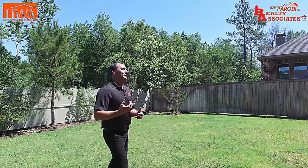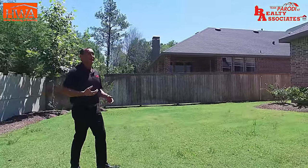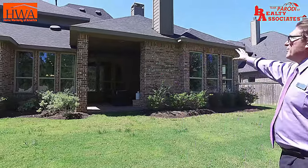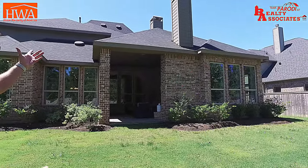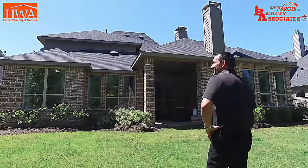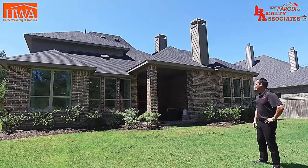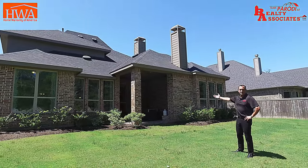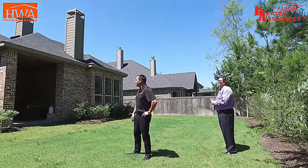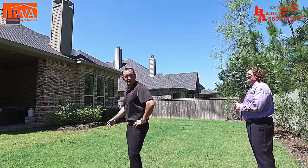Take a look at this elevation, the elevation in the back. That's something I've told people for years, Alfonso: I can drive through our neighborhood and identify the Highland homes from the back side, because there's more architecture in the back. That's exactly what I wanted to point out. So we're prettier even from the back of the house. It's extremely original, very custom oriented. Look at those large windows. It's just beautiful. Look how tall all those windows are. And that's the master bedroom. Let's go check out the master bedroom.